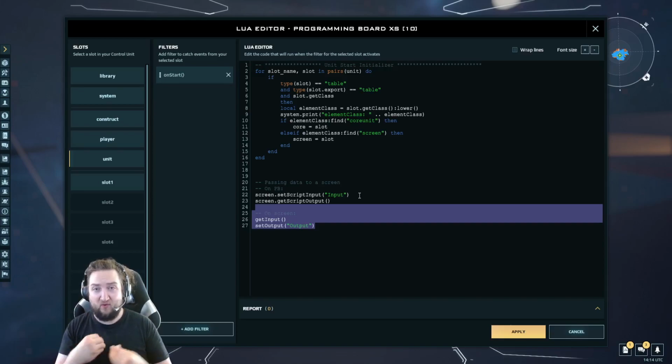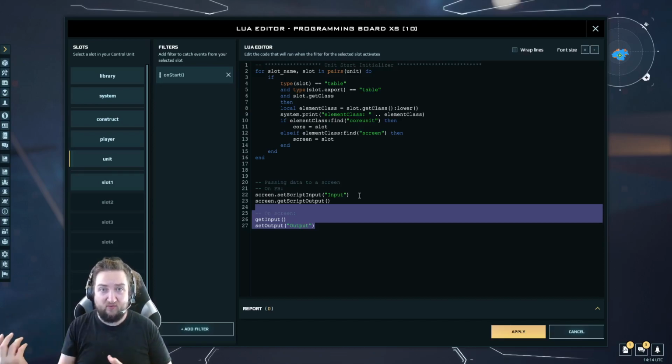So you as the viewer looking at the screen, even if you're the one running the programming board, I'm not actually sure which variable you would get between the two of them. So yeah, if you want to do something complicated like that, where you have more than one viewer of the screen who need to have independent sets of information, you're going to need something a little bit more tricksy.